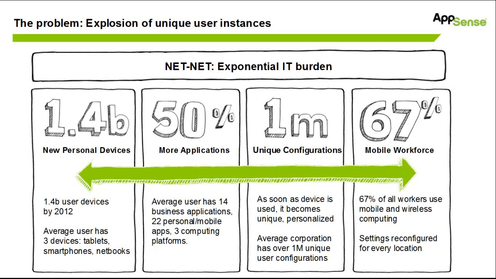We've got more applications, personal, business, and we want them all now. We've got over 1 million unique configurations that could be in a large organization, let's say over 5,000 users. I recall in a conversation with Canadian Air Traffic Control, they have 8,000 applications, and they have to go through an assessment on, you know what, we should be using about 3,000. When they look at the cost that they're paying on renewals on all those applications, we'll talk about Application Manager and how we save costs on managing those applications.